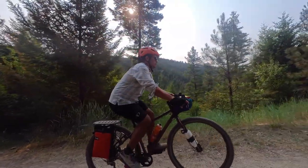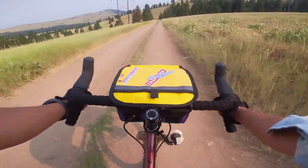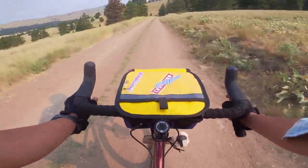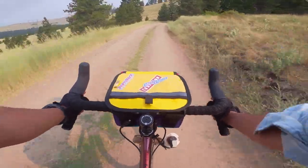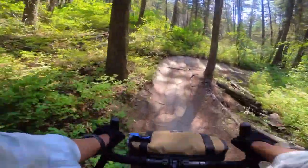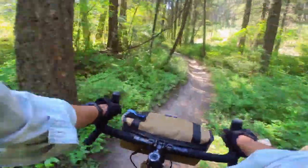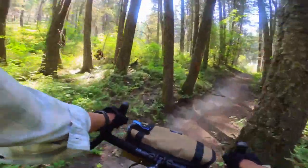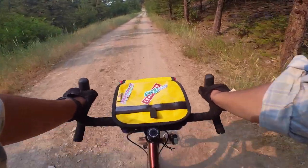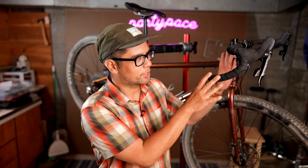Where the bike really shines is going downhill. This is a big wheel with big tires — I usually ride 650B by 50, and I could definitely feel the difference in the larger wheel size and fatter tires. It rolled over more chunky stuff where my 650Bs would give me pause, and was a pretty composed descender on gravel roads. I did take it on some single track, and it performed better than some cross-inspired gravel bikes I've ridden. However, it's not a full-on substitute for a mountain bike. I actually would have preferred a shallower drop handlebar — the drops feel a little too deep if you want more control on trails.